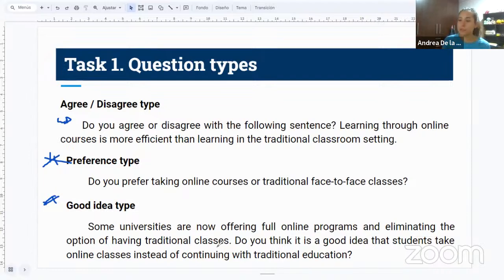So even though it's again phrased differently, it's the same. Online versus traditional, right? You have the same options, it's the same question. So these are the question types that you guys can have. But it doesn't matter which one you get, you have to answer it in the same way. So we're going to see how. Any questions so far?